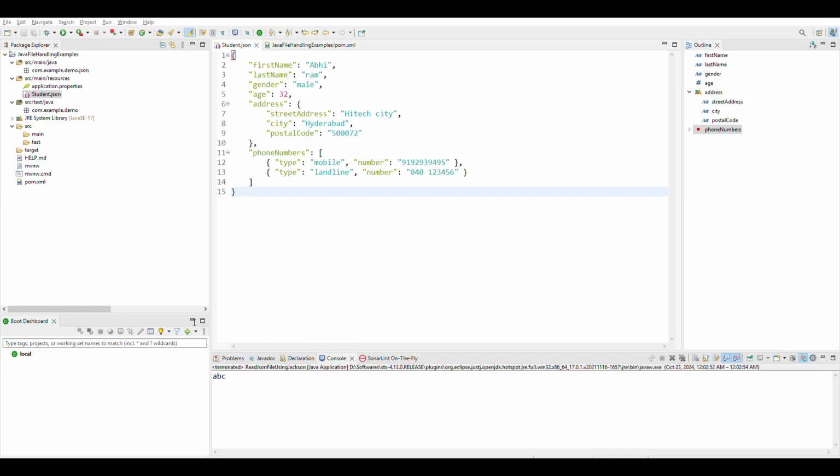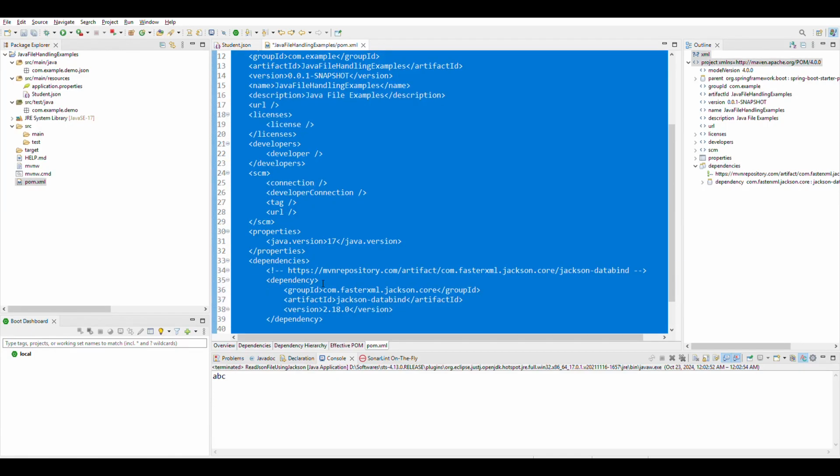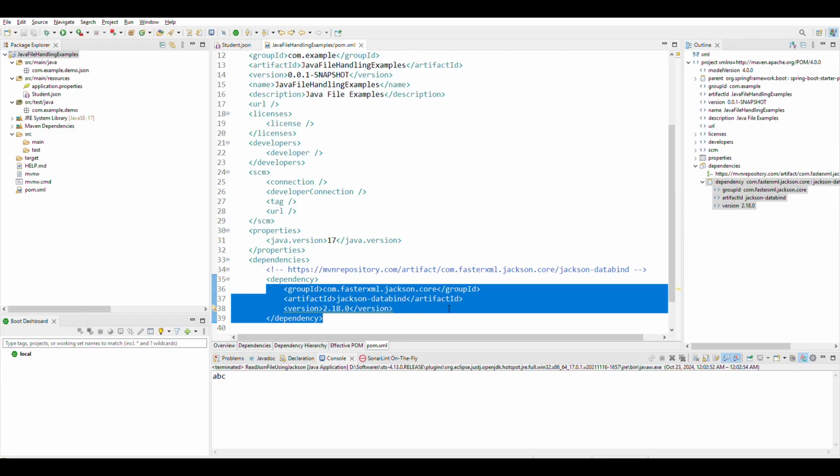I am taking the Maven snippet and copying this. This is the project. I am opening the pom.xml and adding it as a dependency. Let me go to the project, Maven, and update project. If you click on update, it will download the dependencies.